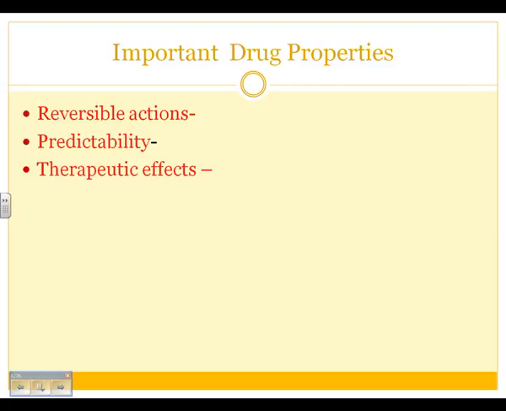Predictability. Okay, so if it's a high blood pressure pill, what do you predict will happen if you give it? It lowers your blood pressure. If it's a high cholesterol pill, you would expect that it would lower the cholesterol. So we like for our drugs to be predictable. It makes our job a little bit easier to know that, hey, that drug's supposed to do this, so we know what to watch out for. Okay? Predictability. That the drug does what it's supposed to do.